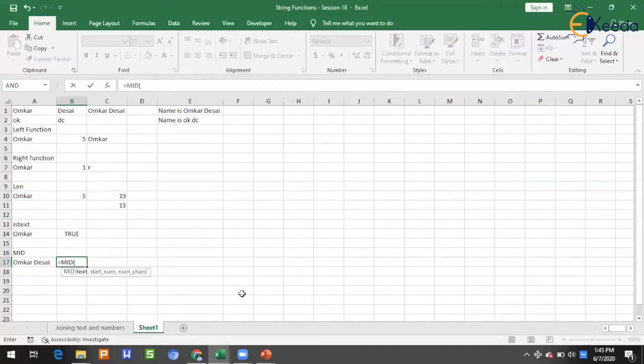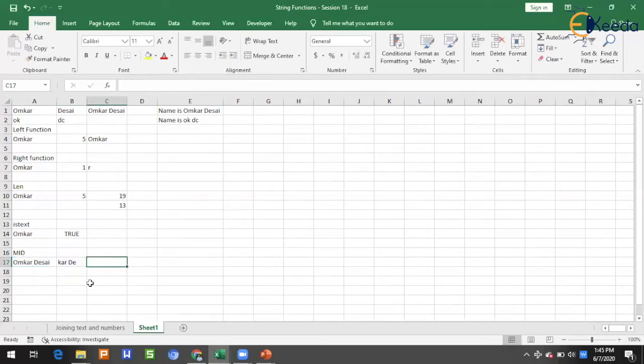So you just give the text to it and a start number. Say I would want to start from the third position, which is from K here. So O will be the first, M will be second, and K will be the third. And I would want num characters as 6, the length of the string as 6. So it has returned me this particular string.